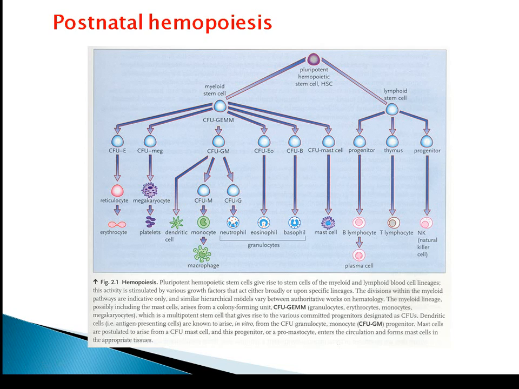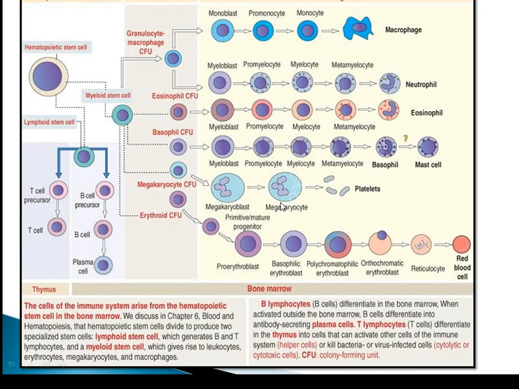Some precursor cells are able to proliferate, whereas others are post-mitotic cells, even though they continue to mature to become a circulating blood cell. The process of hematopoiesis is closely controlled by the cytokines and the growth factors. Here we are looking at how the blood cells are developing, and here we have to mention especially the hematopoietic stem cell that will form all of the blood cells, that is the pluripotential stem cell.